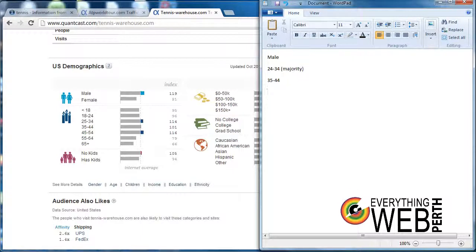Has no kids, has kids, pretty much equivalent. And about 100 to 150K plus. Grad school and Asian seems to be the highest.